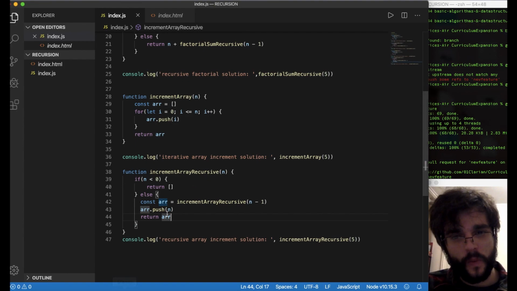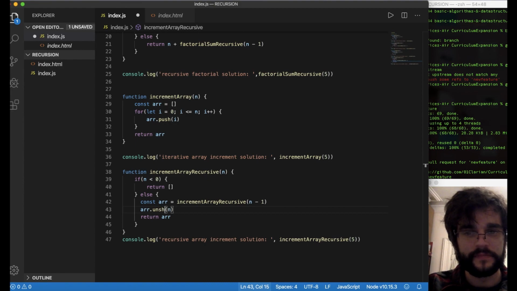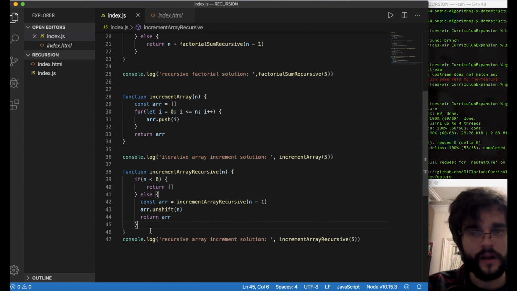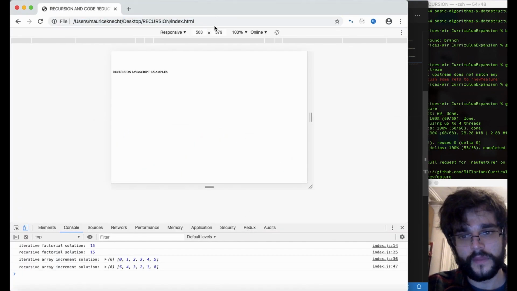Okay, well, another method that we can leverage here is unshift. So if I set my array over here, which in this sense is actually running our recursive execution, n minus 1, and I refresh, unshift is now going to take the reverse and take our last element and push it to the first, and that's why we are now having a decrement solution over here.